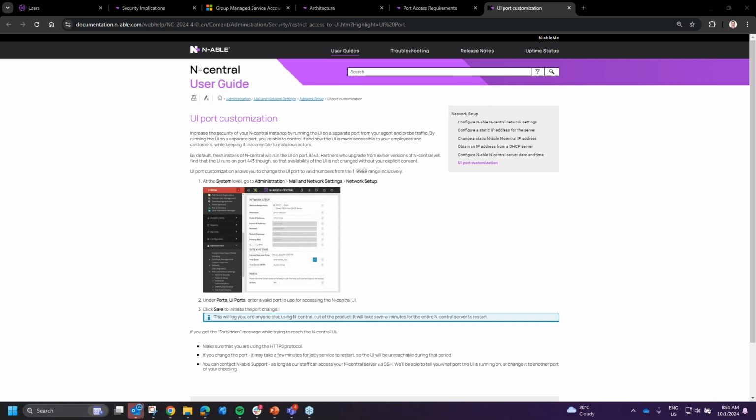Great question, Denver. Okay, so Denver's question is, but what about agents? Agents are still communicating over 443 behind the scenes. So it's the UI access that we're talking about. What typically happens in terms of data breaches of RMM, not just N-able, we're talking about Kaseya, ConnectWise, whoever, is that they actually get into the UI of the RMM, right? Now, can you potentially break in using man-in-the-middle attacks of the agents and some other sophisticated stuff off a single agent? Potentially. However, that is much, much, much more difficult, okay?